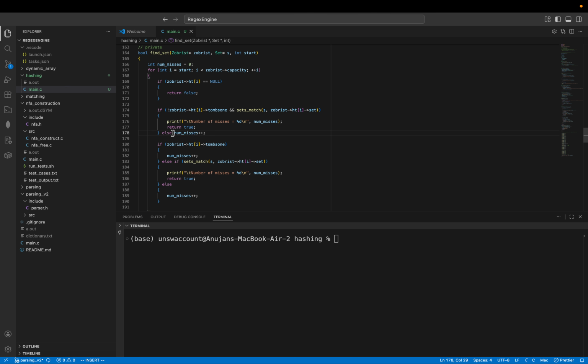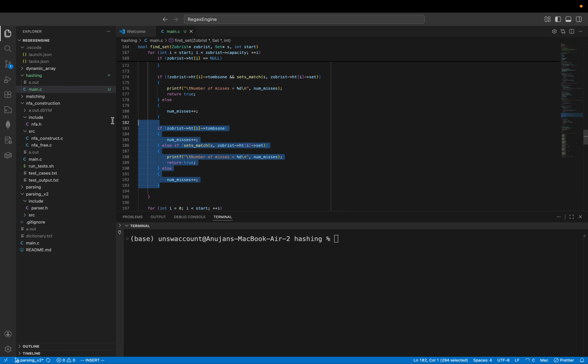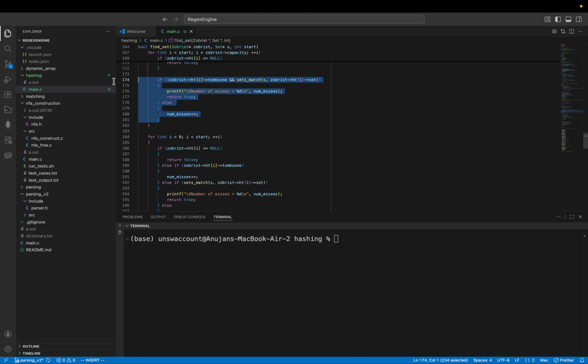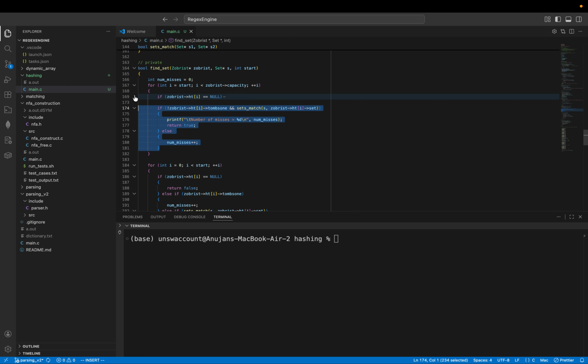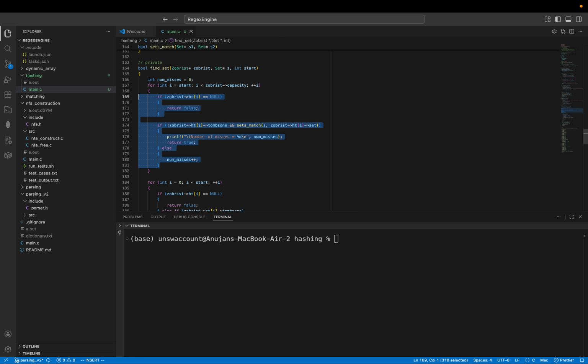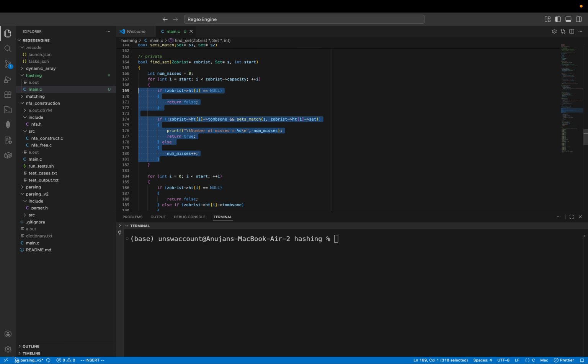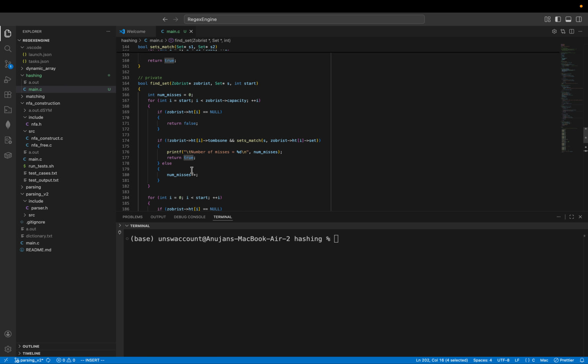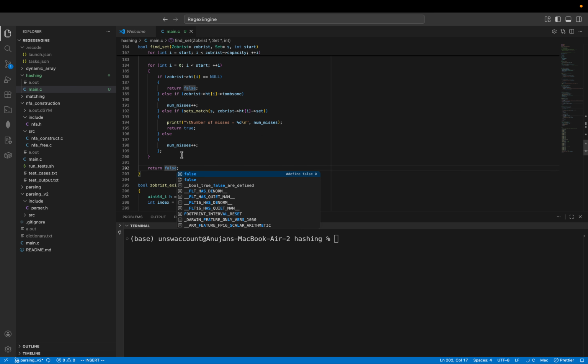Is this bad writing? I don't like it. Get rid of that. Hold up. Return true. Return false. Why would you return true there?